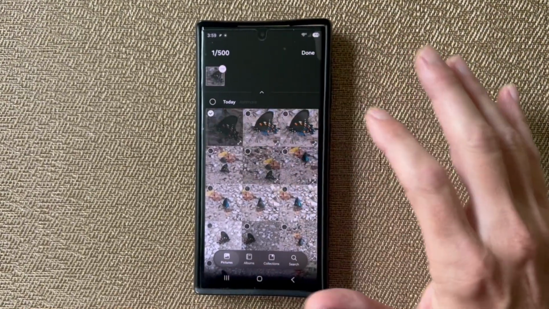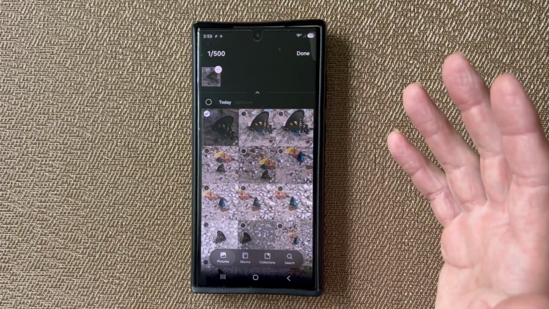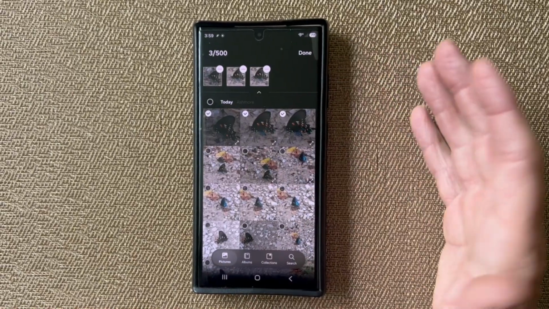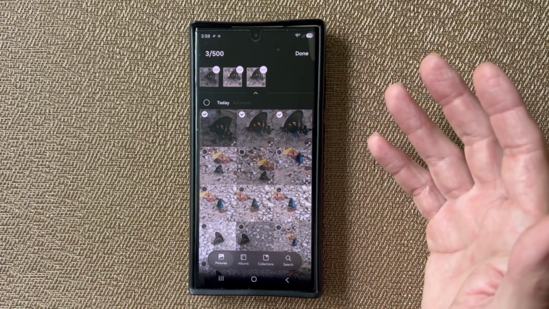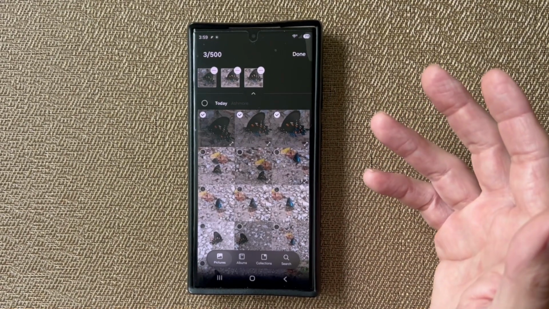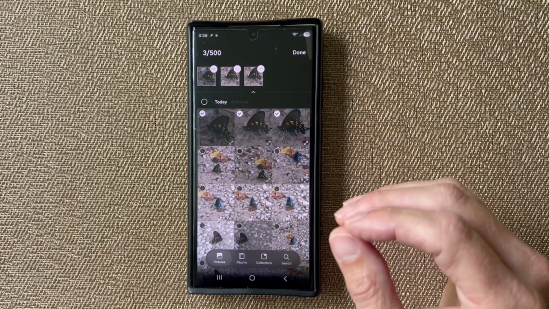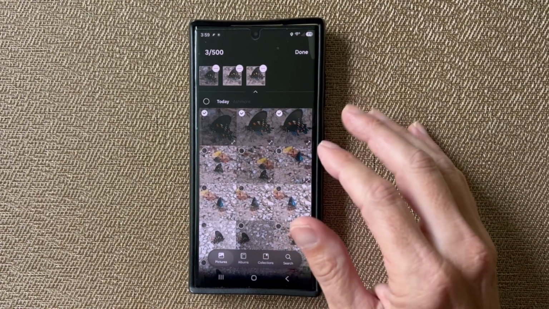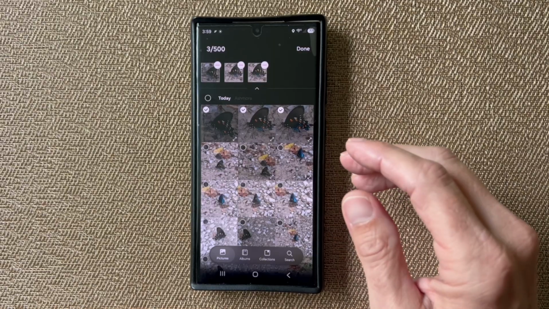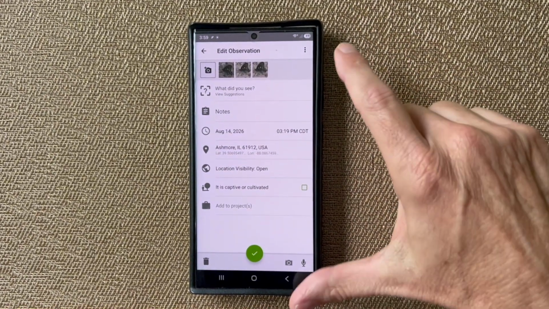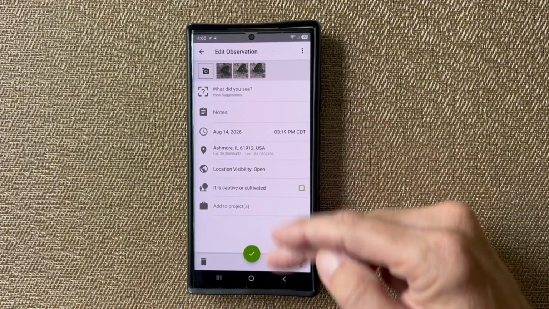Okay, you can then select the photos of the individual that you want to submit to iNaturalist. So if you have just a single photo of an individual, you would select just that photo. If you have multiple photos of the same individual, those can all go in a single observation. If you have different photos of different individuals, those different individuals should be submitted separately as separate observations. So once you've selected the photos that you want to go into a single observation, you click Done, and that sends you to this screen, which has a number of fields here.